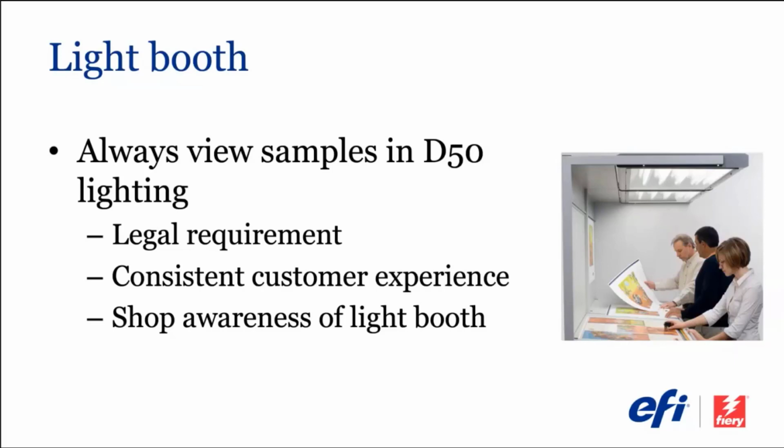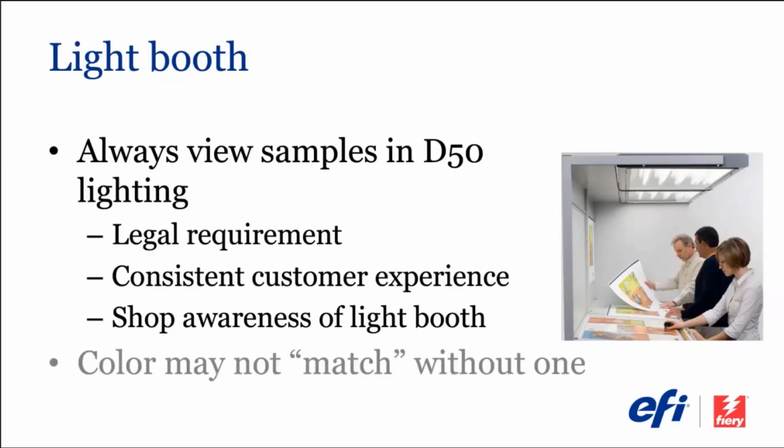There's a legal requirement often, especially if you do printing for government agencies. They might specify exactly the type of lighting you should be using to verify the accuracy. Okay, it gives a consistent customer experience. They're always going over to your light booth or to the same viewing area. They're not, well, they're in Tom's office. Next week, they're in Mary's office. They're actually standing outside next to their car, taking a look at the stuff, okay? Everybody in your shop should be aware of where you should be verifying color, where you should be viewing color with the customer, okay? Colors may not match without one, okay?